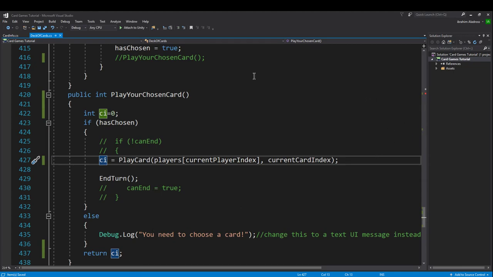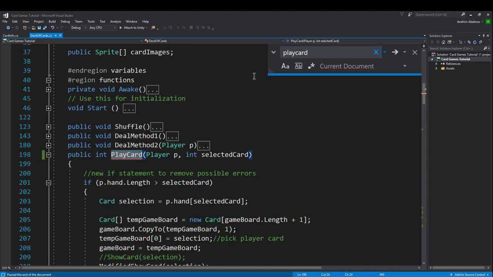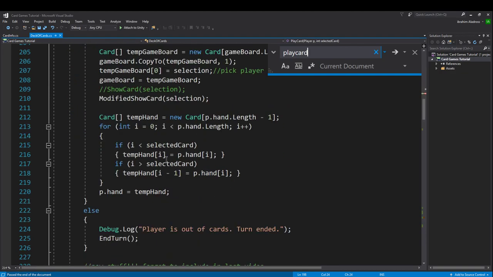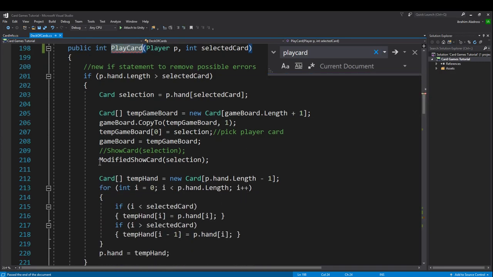Then let's go back to play card. Control of play card. And what we're going to do is, we still want to reduce the hand length. We don't want to do this modified show card.